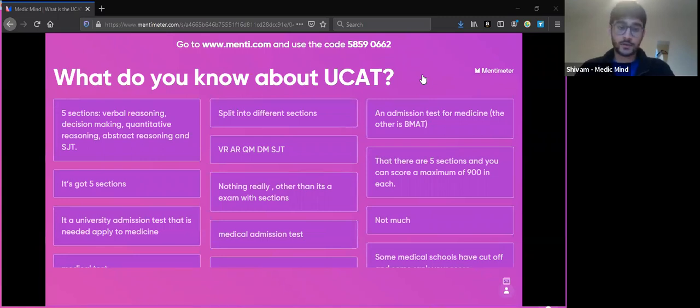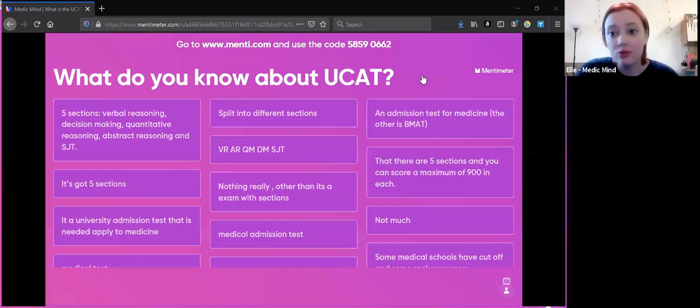Ellie, was there anything else that you wanted to add to that in terms of anything else on the screen? I think that's a really good introduction there. I think the key is knowing that this is a medicine admissions test. It's required by nearly every medical school. And as you said, Shivam, it's split into 5 main sections. It's good that everyone here is starting early. We're only in March, so you can start getting your head around things. We will be going through the timeline later about when you actually sit this exam. But I think that is the gist of what everyone has been saying so far.